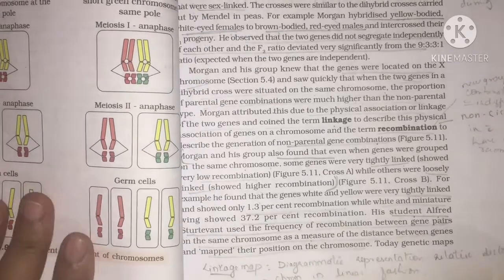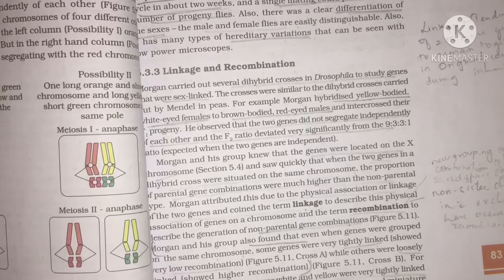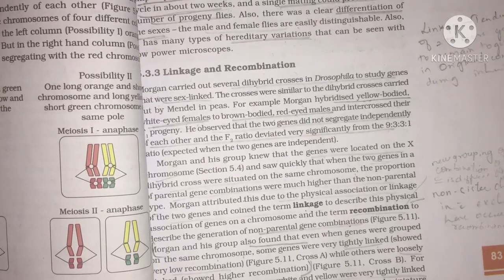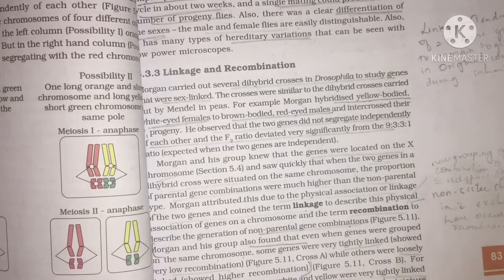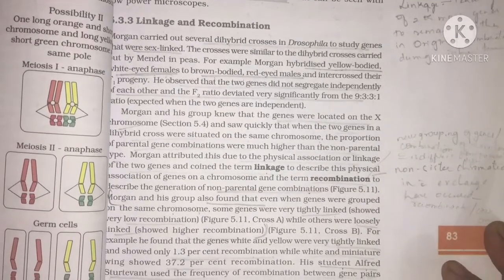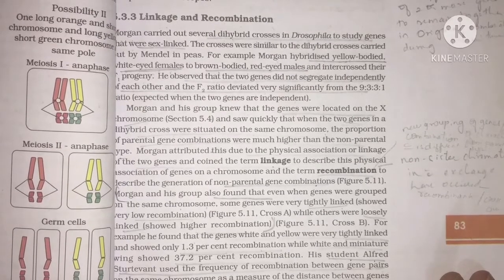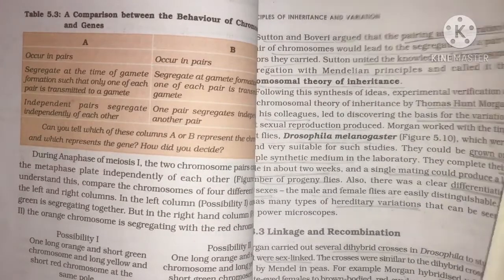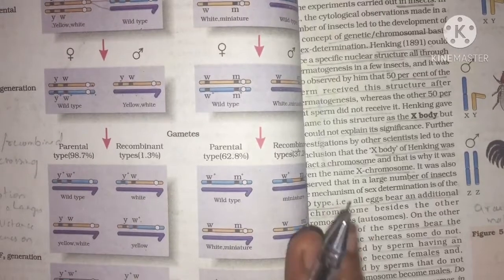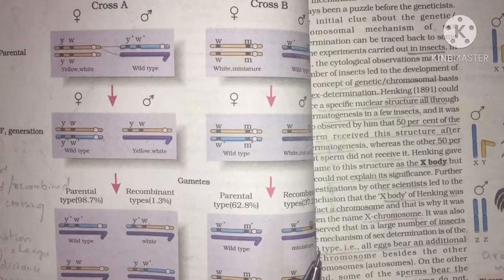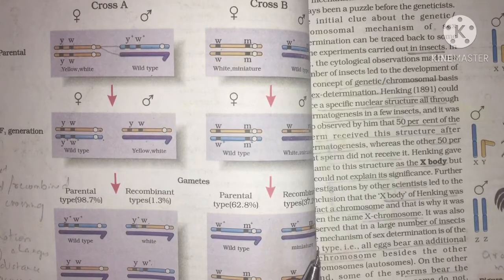Now this is the easiest way to understand this concept. About linkage maps, how to study the distance between the genes, we have vast information on that, but for your syllabus it has been restricted to only this, and I think even this is difficult for you all. But from the exam point of view, it has been asked what is linkage, what is recombination. The good news is that till now we have not got any question asking to draw or explain this, but if you get any such question, you must be able to answer it.